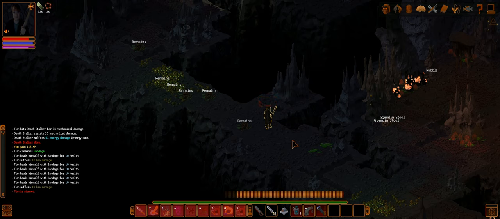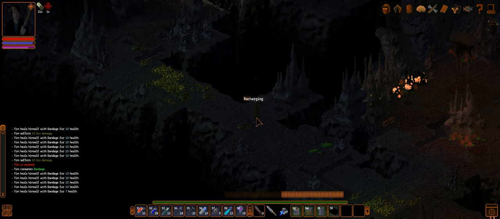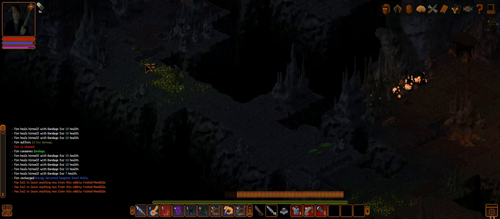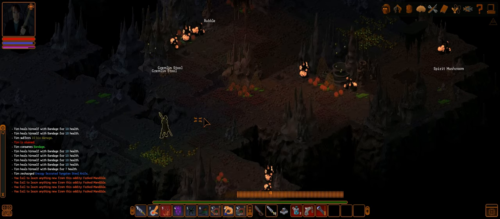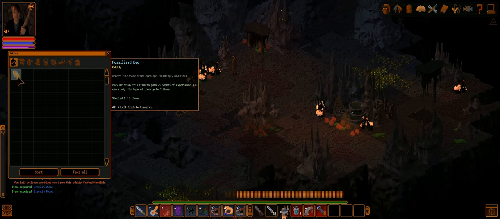I can't remember if there's two of those here on normal mode. I don't think there is. I think there's just one. Okay, that clears off all the corpses. Got a bit of burrower poison. We have no ampules for any of it, though. And we get another fossilized egg.